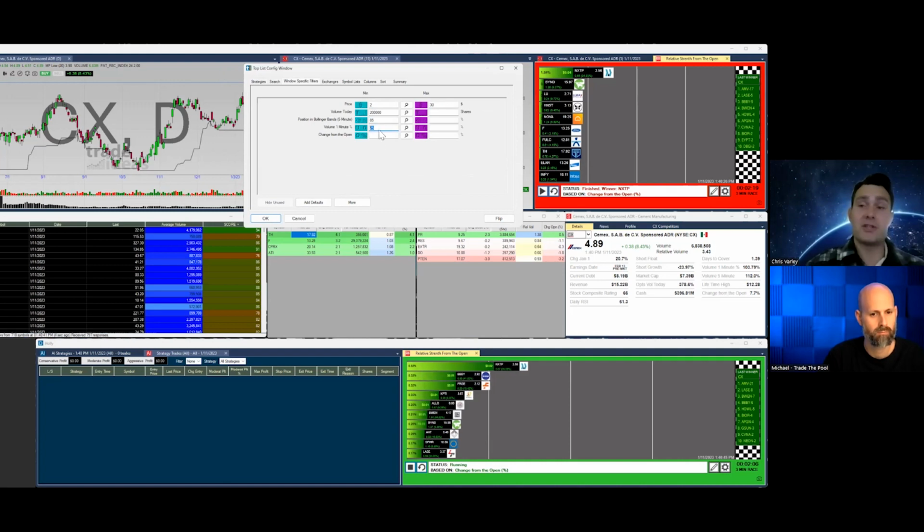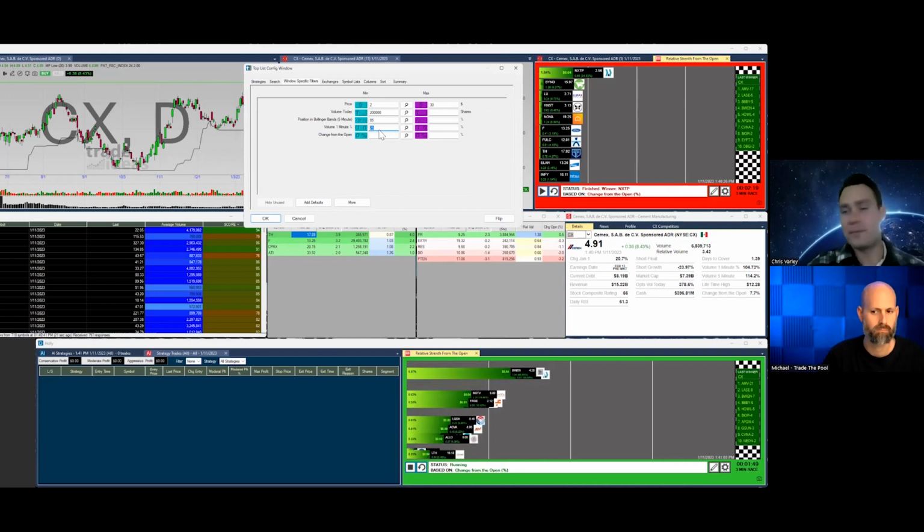volume metric just to make sure that we're not getting stocks that, let's say, traded 40,000 shares in a block, and then traded another 20,000 shares in a block half an hour later, and then traded another 15,000 shares an hour later. We're not seeing stocks like that because those aren't actively being traded. There's just block trades that could be institutional or something like that. We want to see stuff that's active and live and moving now.